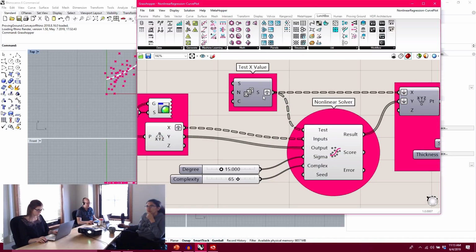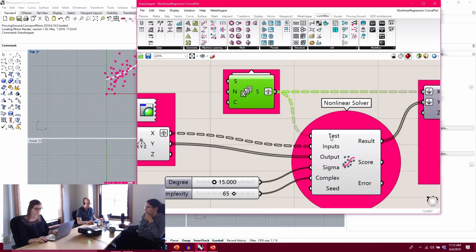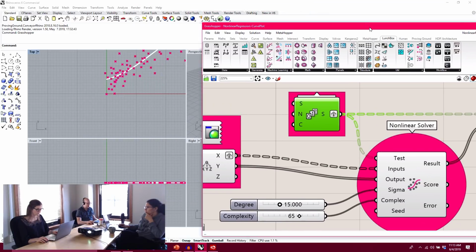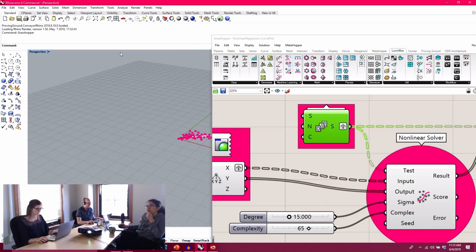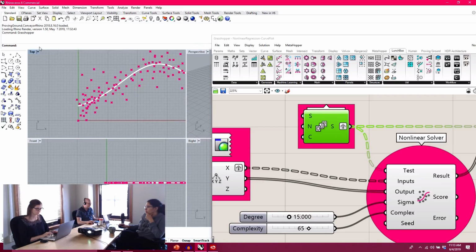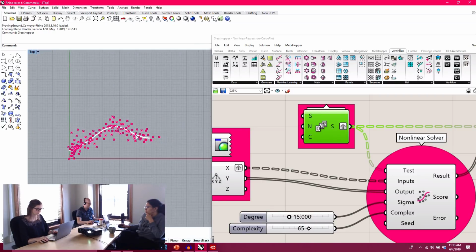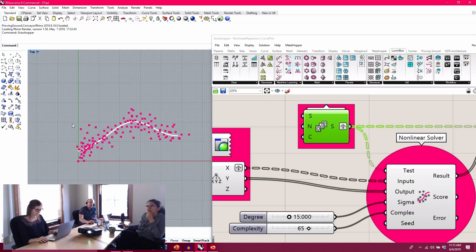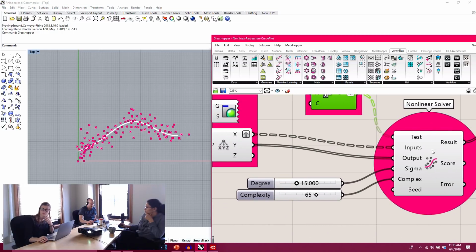And then there is a test value that's being generated. And what we're able to do is say, okay, given this collection of points, you can see the sample set of points, you can kind of intuit that it's flowing in this manner, right? It's kind of arcing up. What we're doing is we're calibrating the nonlinear solver to find a fit curve through those points, and it's essentially training the solver to discover this.